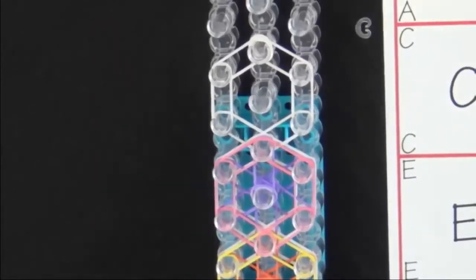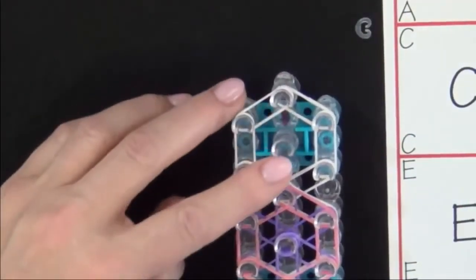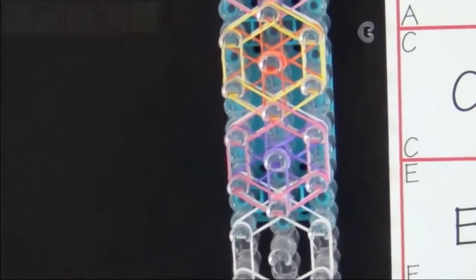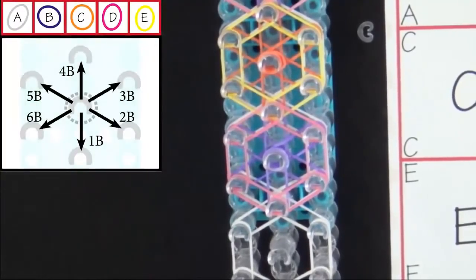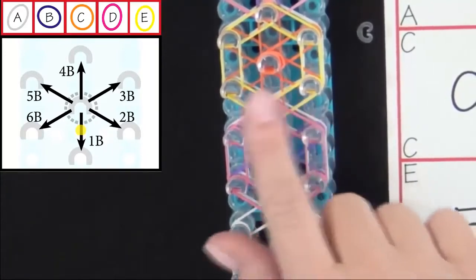Now we're ready to start looping the bands. Turn the loom so that the red arrow is pointing toward you. Now we'll loop the 6 B-colored petals of the first bloom. Refer to the diagram on your screen. It's very important that the bands are looped in the correct order. Start at the 6 o'clock position and loop the bands counterclockwise.